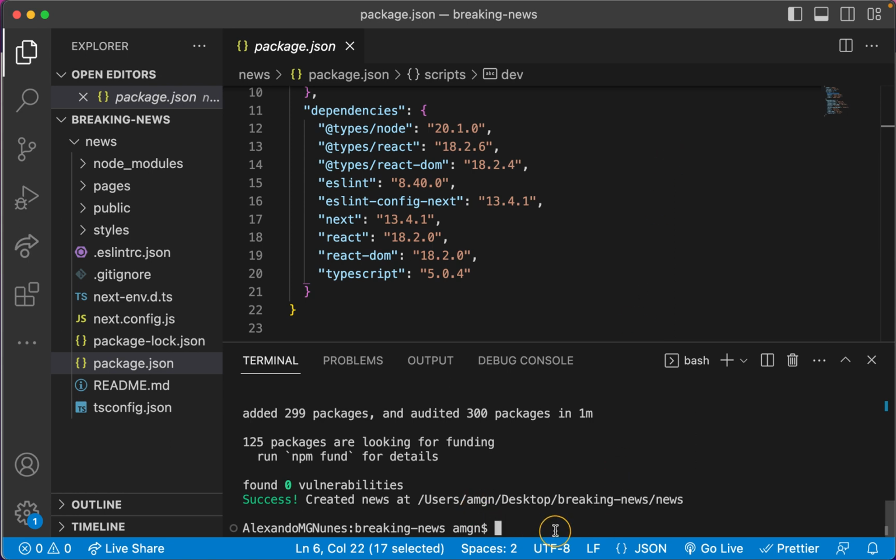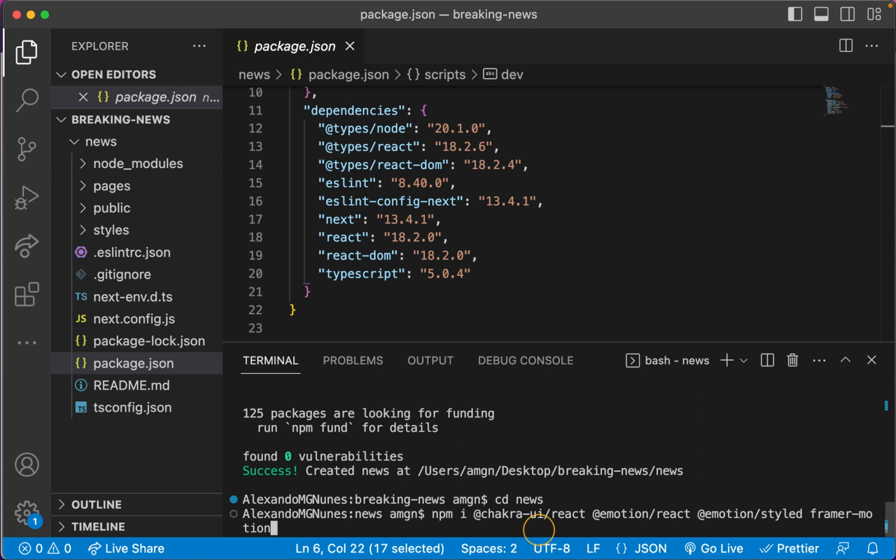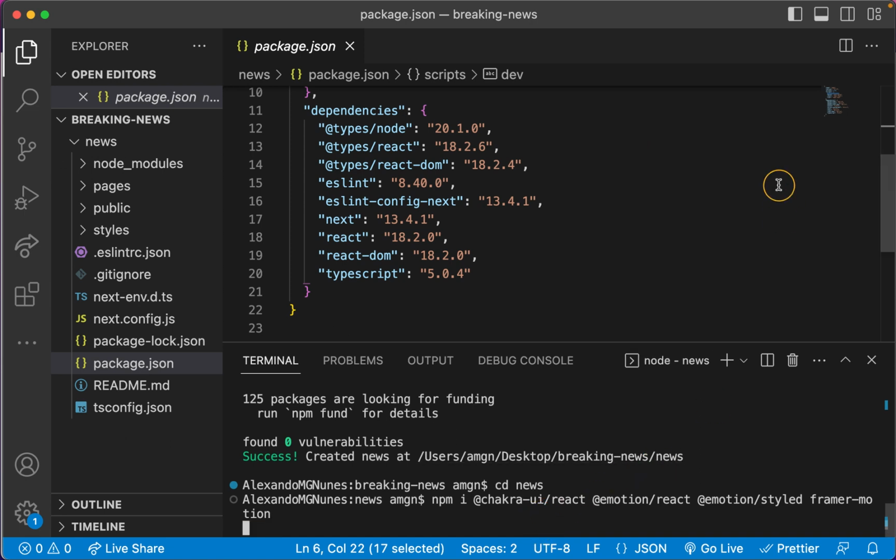This has stopped. So now I need to cd, change directory, into my news folder. Cd news, boom. And now I'm just going to paste what I copied earlier. So I install Chakra and I will see it, I believe, inside this dependencies object.